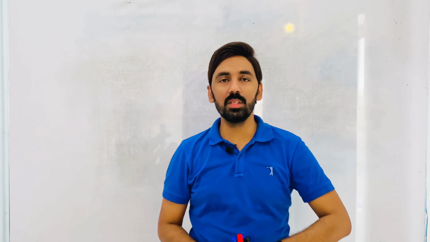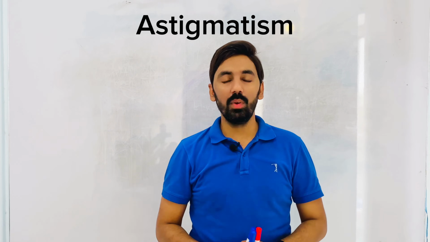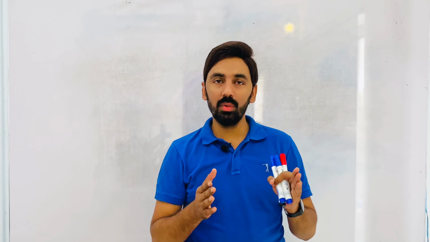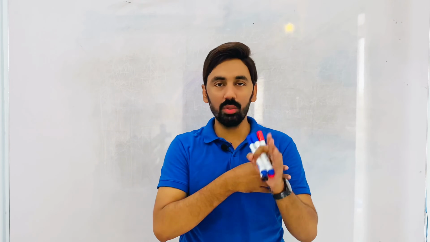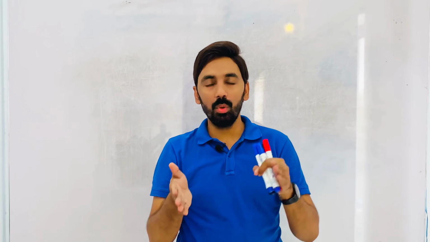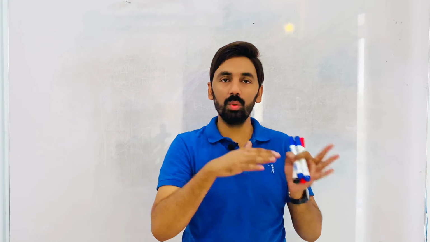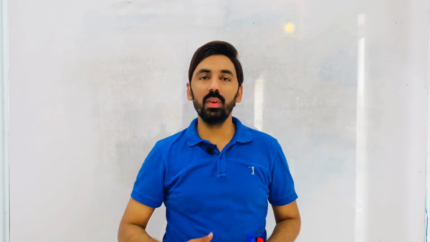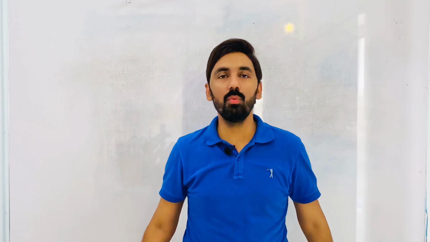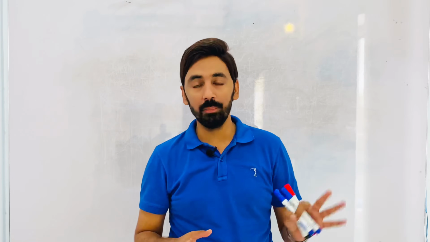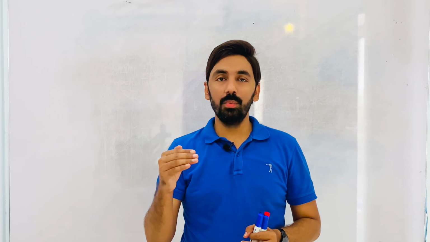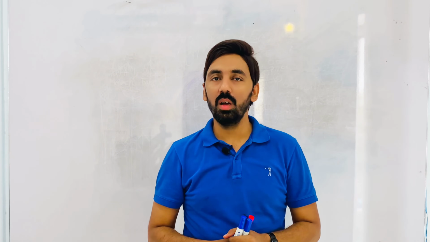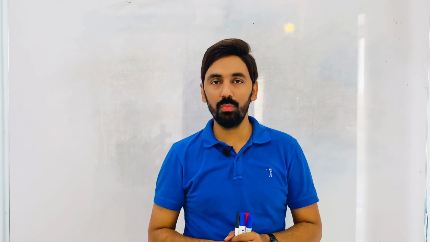And now finally we will discuss astigmatism, right? You know very well that in astigmatism, different focal lines are formed. One is on the retina, one is behind the retina, one is in front of the retina. Both may be behind the retina at different positions, or both at different positions in front of the retina. So we have mixed, compound, and simple astigmatism, different types of astigmatism that we have discussed in the last videos. So now we will discuss how you will deal with a patient, a child or an infant, who has astigmatism.